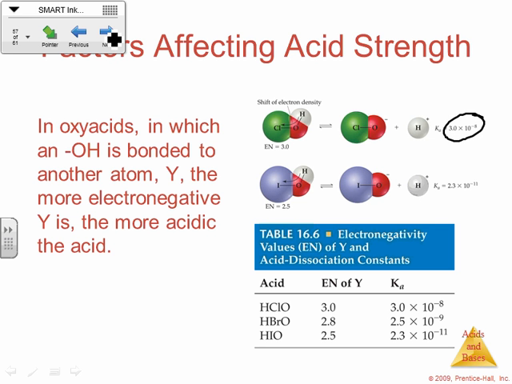But you compare that to iodine, the IOH down here. Because this doesn't pull the electrons as closely, there's a little bit more electron density still left right here between the oxygen and the hydrogen. And so the hydrogen is less likely to leave. So it's got a lower Ka. All right? So you're just thinking about how electronegative is everything on that molecule that would be pulling things away from the hydrogen. And the more of them there are, and the more electronegative they are, the more likely it is that the hydrogen will leave. All right?